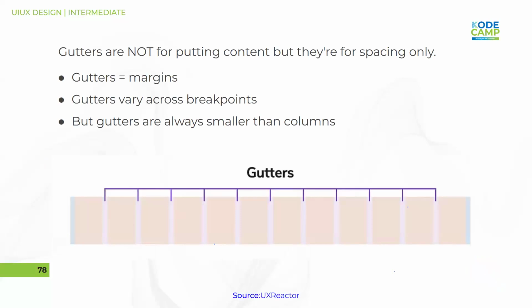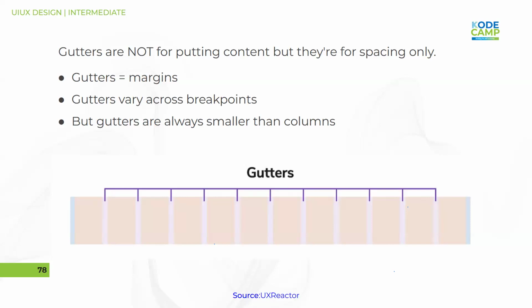When we say breakpoints, we are talking about what particular device you are working with. Is it the desktop? Is it the tablet, or is it the mobile? But gutters are always smaller than columns. All right, so your gutters, which is your margin, should not be bigger than your column.